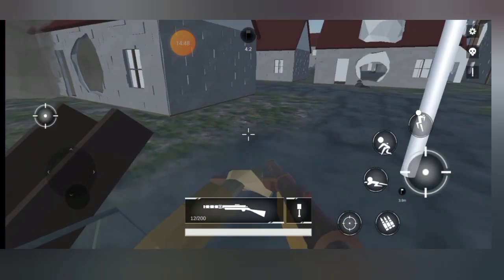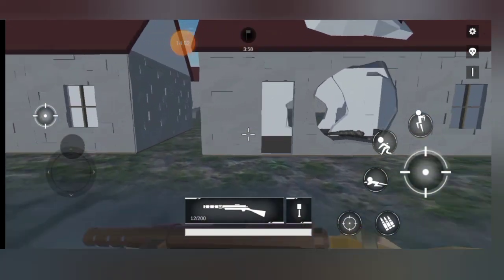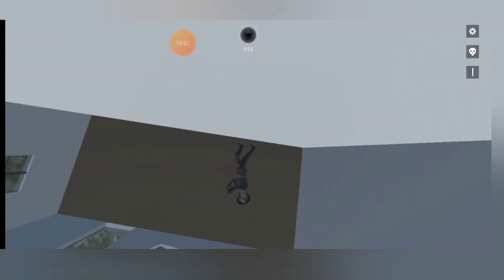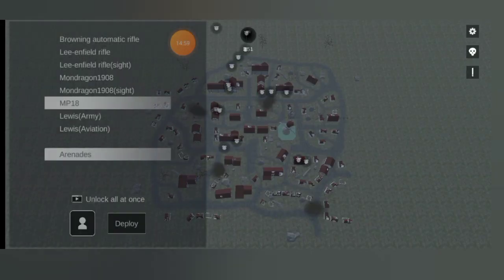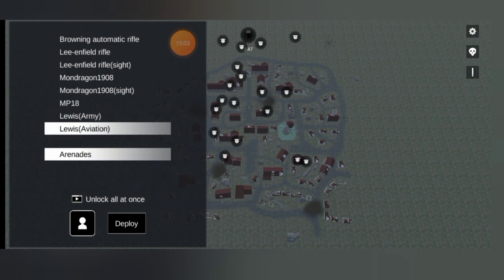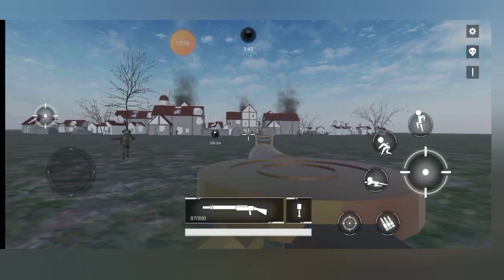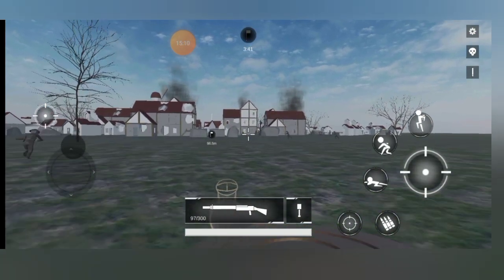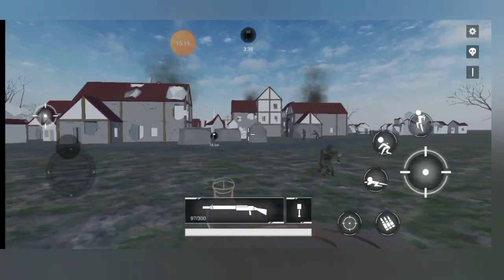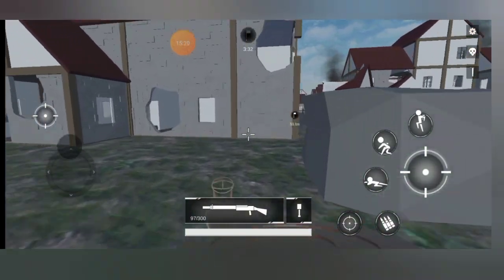No, I think I'm stuck. Okay, good. God damn it. Alright, screw it. I'm using the machine gun now. I'll use the aviational one, because why not? So the crosshair in this Lewis is nearly identical to an aviational one. That's why I called it that. Interesting, I guess.